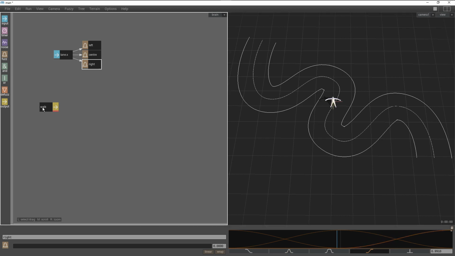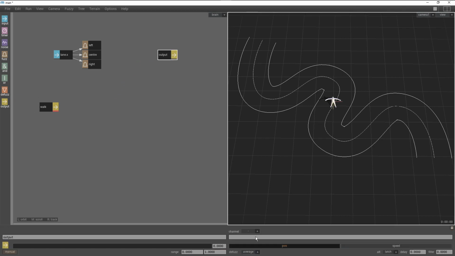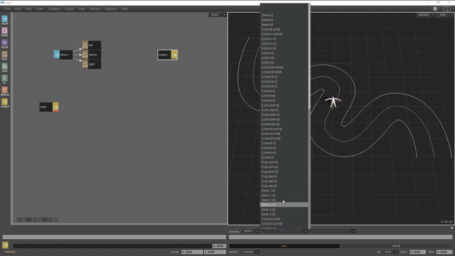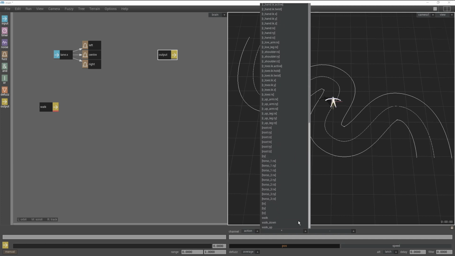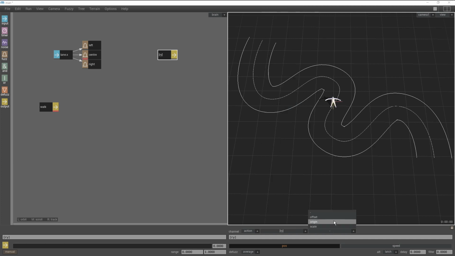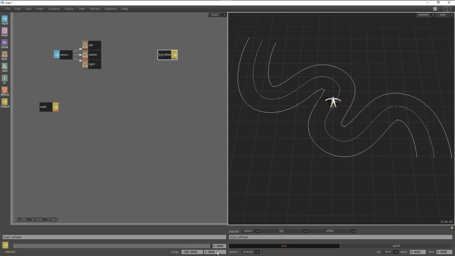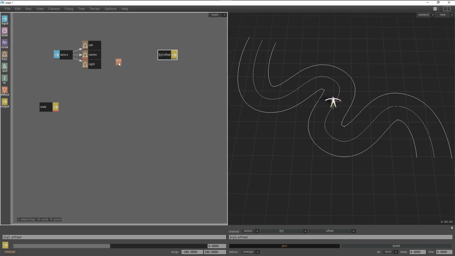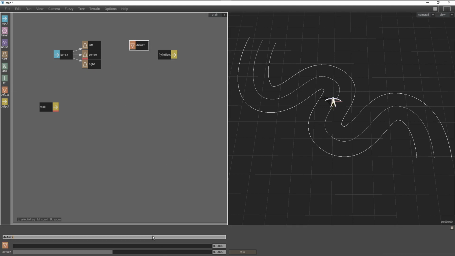Okay, and then what we want this to control is his turning, which would be RY, but we don't type RY because the action is controlling RY. So what we need to do is offset the RY channel in the action. We click action, we find RY, and offset. Now this is an angle, so let's set the range to -180 to 180, and the defuzz values should be left, straight and right.